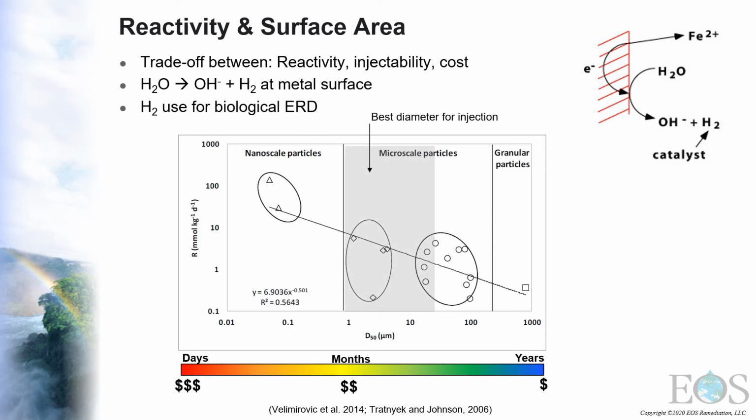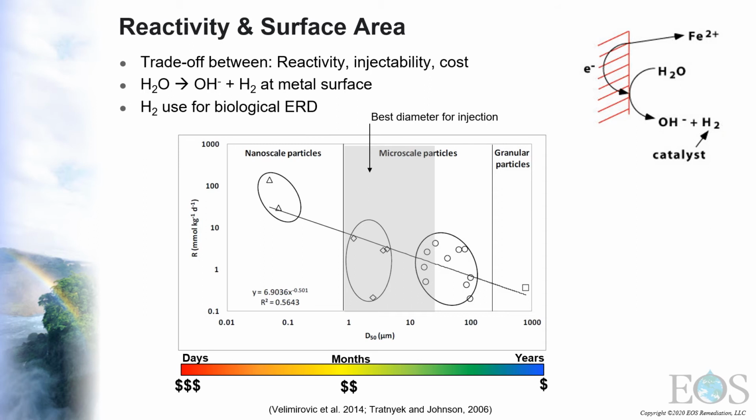Now for aquifer injection, for in-situ remediation, my opinion is that the best range to use for ZVI for injection is going to be between 1 and 10 microns. Now I show here highlighted actually 1 to 50 because there are many, many projects out there where, based on the hydrogeology or just your geology in general, or perhaps your injection methodology, you can get away with injecting a little bit larger particle, something up to about 50 microns. So that's why I'm including that. But I think for best transport, for best distribution, you're going to get the best results by utilizing a zero valent iron with a particle size between 1 and 10 microns.